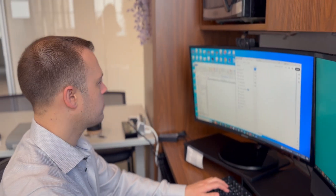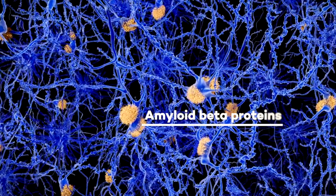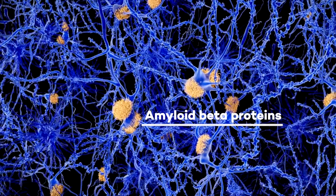What we discovered in this study is the way in which the immune cells of the brain remove a very toxic protein called amyloid beta, that many believe to be the cause of Alzheimer's disease. And we learned how these cells remove amyloid beta from the brain by studying very unique brains of people who are in clinical trials for Alzheimer's disease.